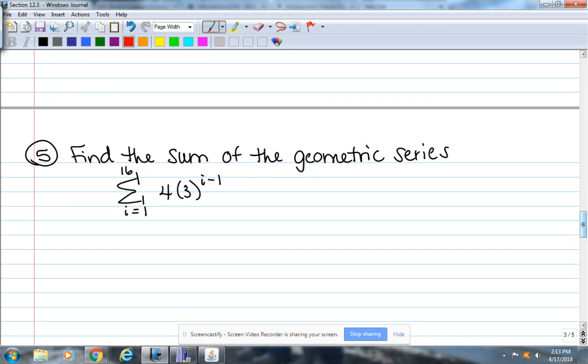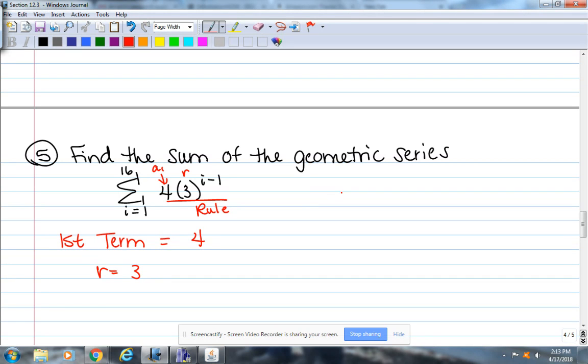Okay, so you need to find your first term, which is 4. Yes, it is. My first term, isn't this? So if this is the rule, this is my A1, isn't it? And this is the r, isn't it? Yeah. So my first term is 4. I got A1 there. And r is what? R is 3. And that's all I need.